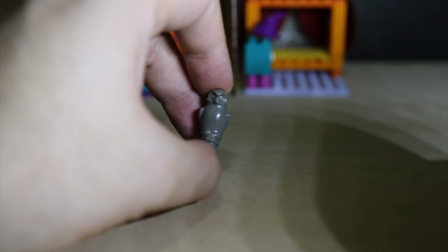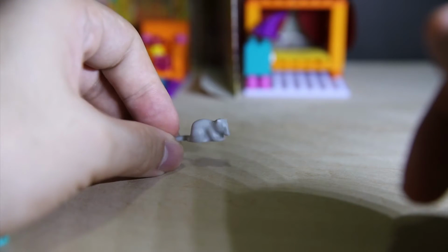There's an owl, even though Ron doesn't have an owl. So if you got Harry from a different set, then maybe this is something you'd want. So I'll just stick the owl on the table. It comes with a rat. If you've seen the other movies, then you know what this is, who he is.